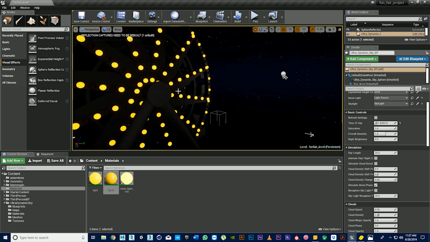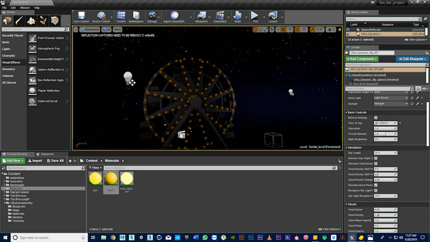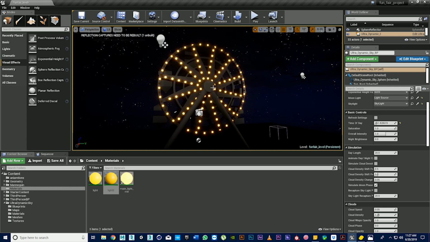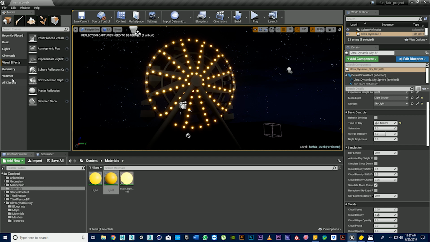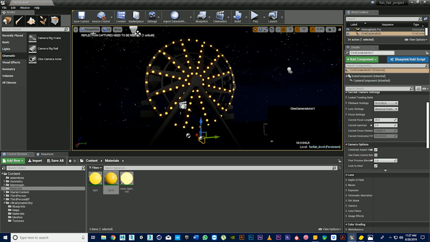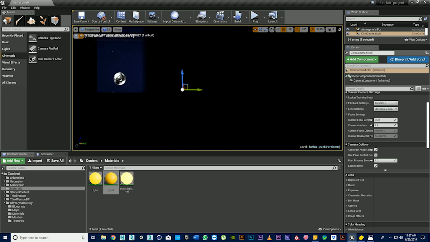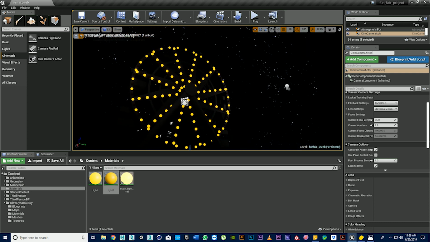What we need to do next is light our overall funfair object. So what I need to do next is I want to create a camera first. Going to the camera actor and I'm going like this.